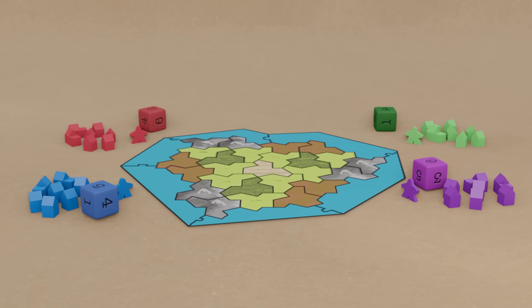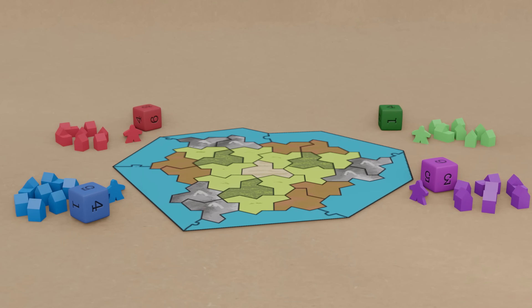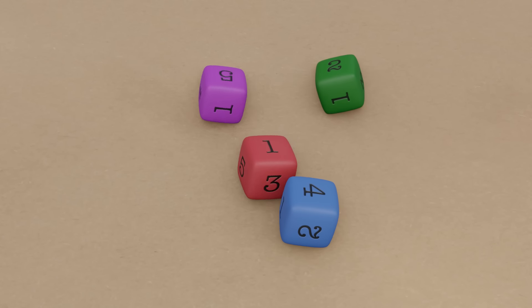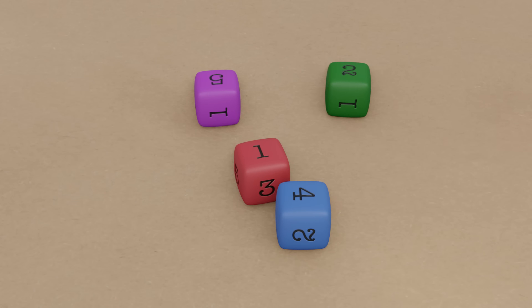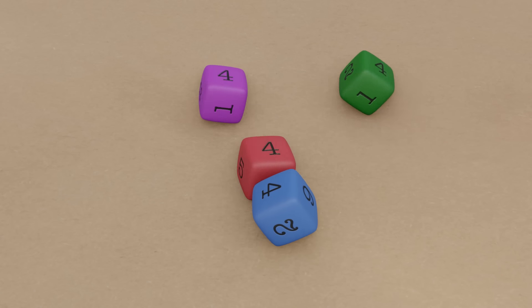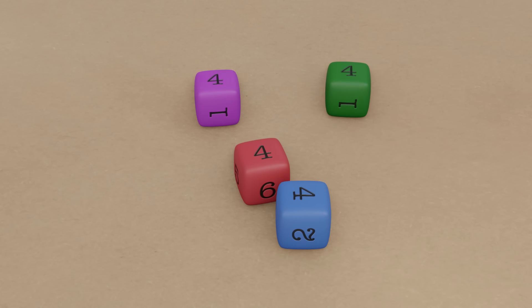Imagine four friends and they're going to play a game and they want to decide who goes first, second, third and fourth. Fine. So to do that they decide to roll dice. They roll one each and whoever has the highest number goes first, second highest number goes second, you get the idea. The only problem with that is two players might roll the same number. Oh no, a draw. So what are they going to do? They could roll again. Well potentially that could go on forever.